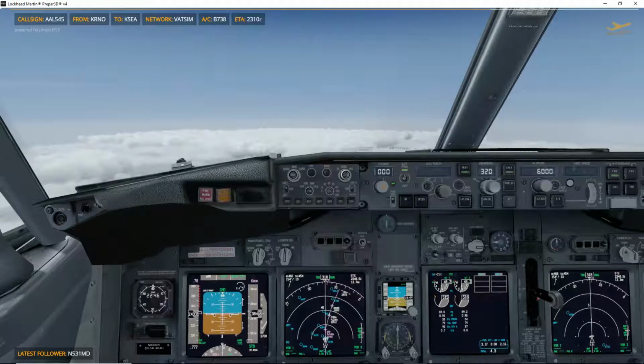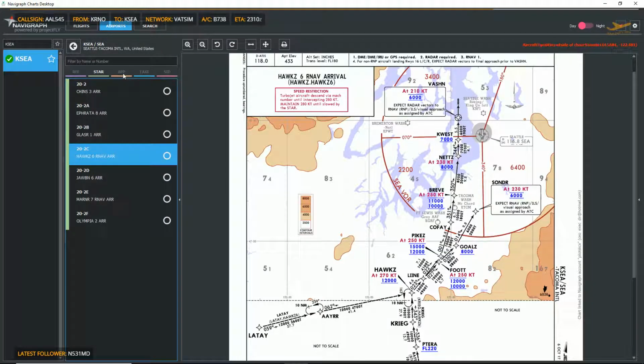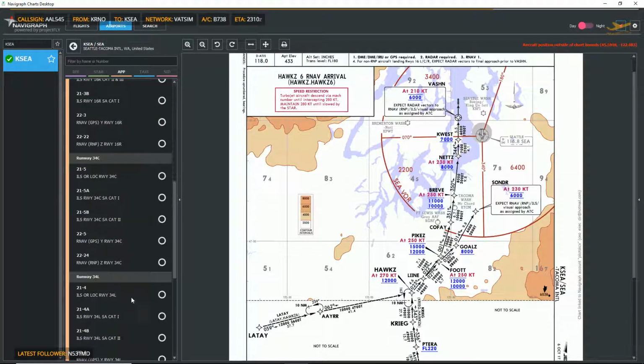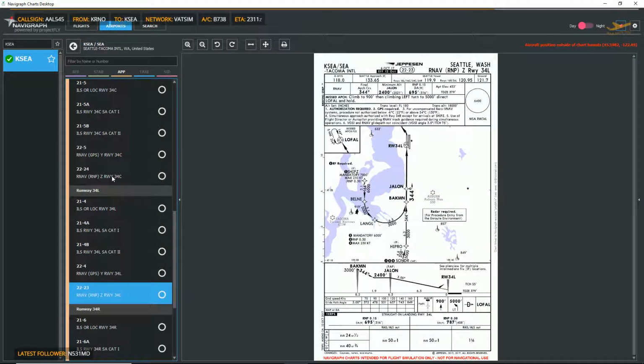Afternoon, Seattle Center, United 434 with you, passing through 5,000 direct to Army. United 434, Seattle Center, climb maintain level 350. Okay, understand, climb and maintain flight level 350 for 434 Heavy.